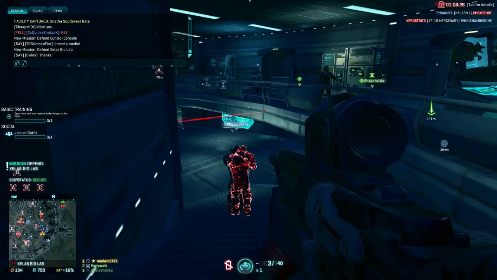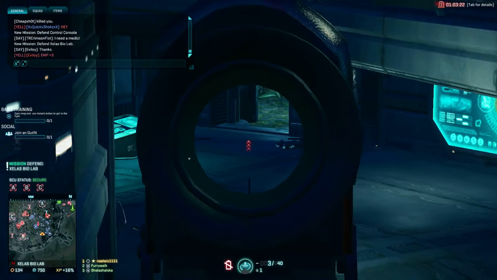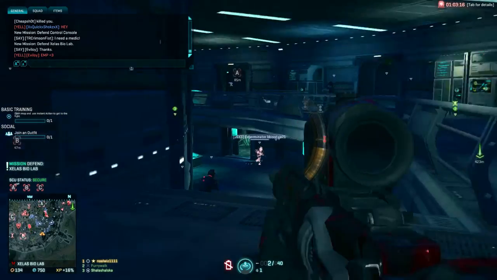I got 7 certs already in this session. Yeah, certs are a lot easier now, it seems like. Maybe. No matter, we're just actually better at the game. And well, I was locked out on my gun because people kept walking.